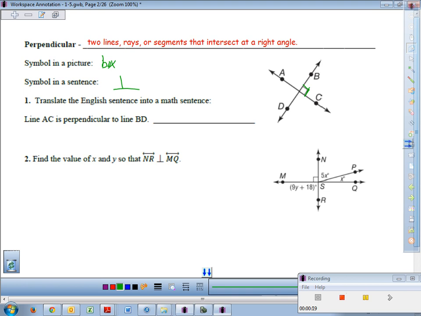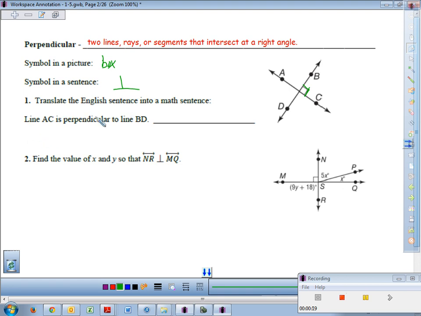What does parallel mean? Remember that, parallel, in your own words? They never intersect. That's as far as we know so far. It's not totally right, but we'll clean that up another day. But parallel lines, they don't intersect. They have to be in the same plane also, is what the real part is.